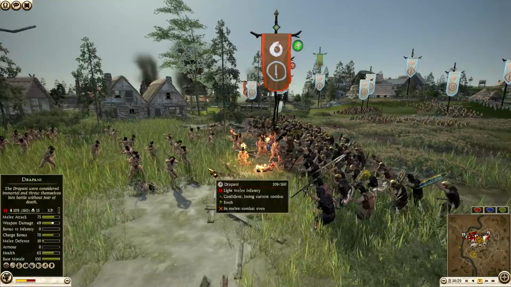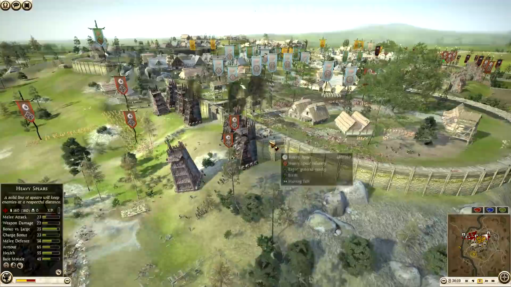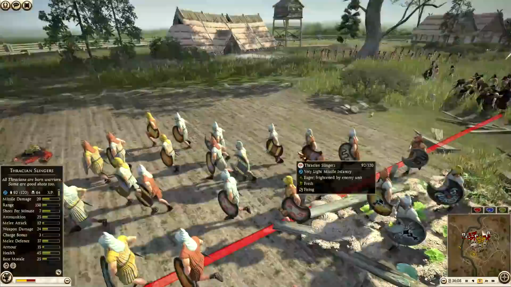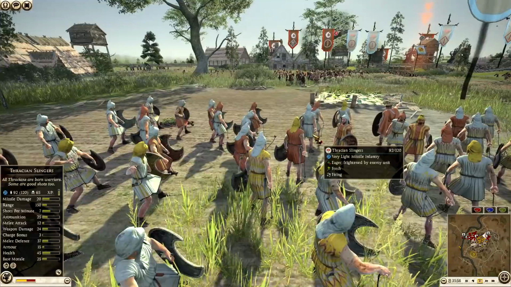So, yeah, Gete's not giving up on this flank. Even though it's going to cost his entire army, I assume he's just going to try to bring down as many defenders as possible. Now we have slingers, Thracian slingers going around the flank. I think they're trying to get an easy flanking shot on these forces here. There they go, taking out their little slings, putting little rocks in them.